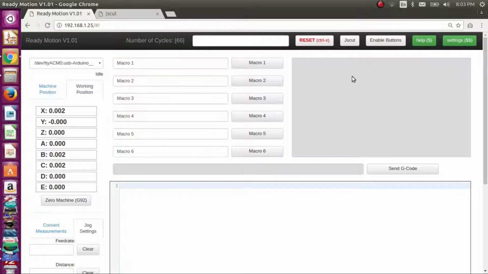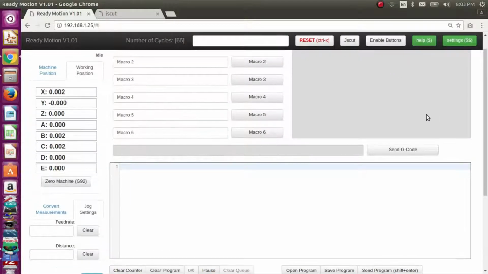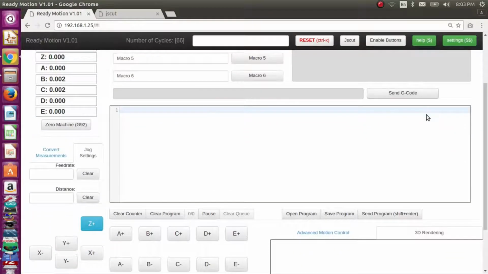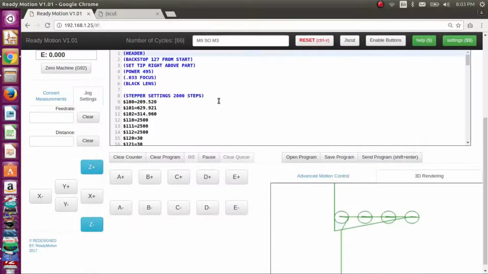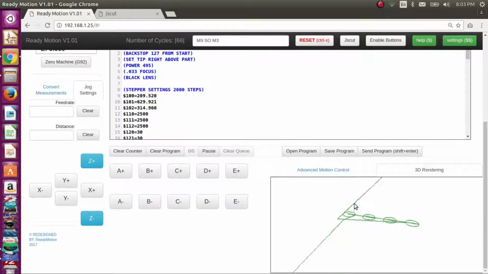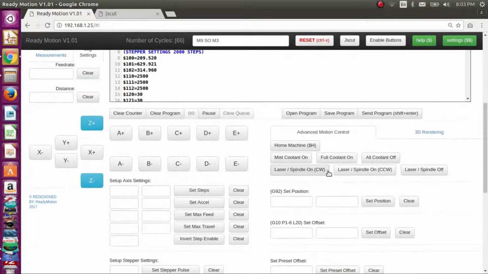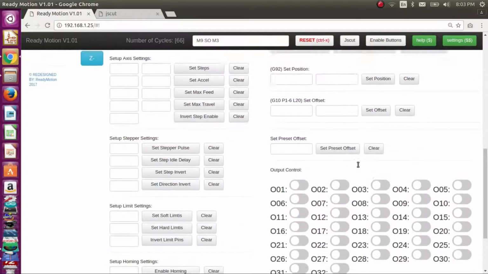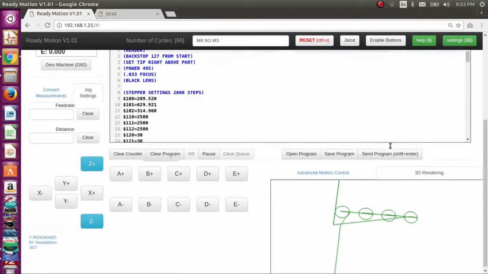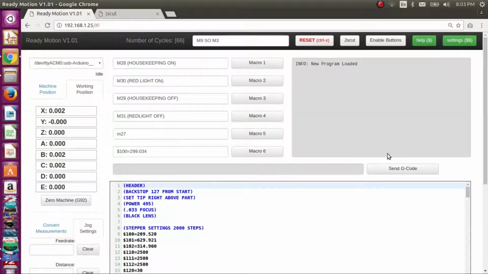I will do a quick scroll down here so you could see everything that's entailed, and then we'll go into more depth. I'll actually open up a sample program just so you could see the 3D rendering, which is right here, and an advanced motion tab, which brings up even more. So that's a quick scroll down of everything. Now I will get started and show you around this user interface. We'll start from the top and work our way down.